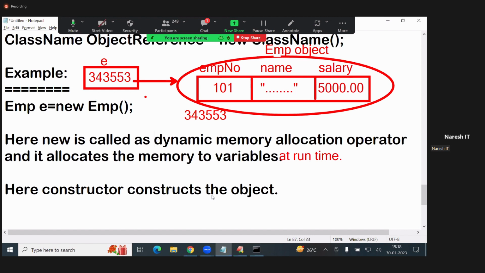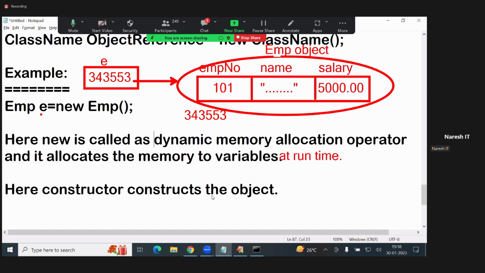Presently, I'm giving a number and an arrow. Further, I'll write one arrow, meaning that object is referred by that reference. This building is referred by one number. The number is called the house number. Now, it is an object reference. An object reference is not an object.